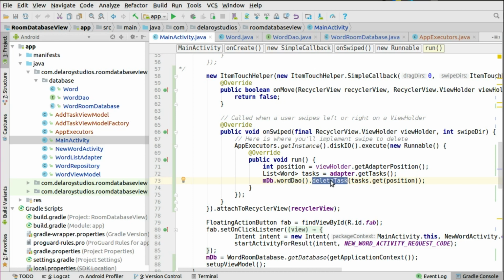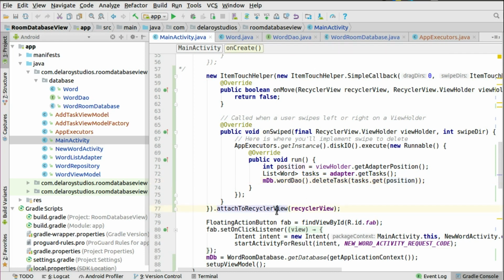Is it the delete? Are you trying to read? Are you trying to update? You could understand what I'm trying to say here. Now you need to delete, and you need to pass an ID, which is going to be the task, which you will have right there as the object of the list of the entity. And now you call the position to get the ID, the exact ID of what you're swiping at. So that's the ID you need to actually get your delete done. So cool, you have that set up.